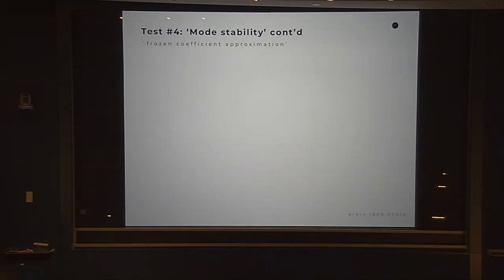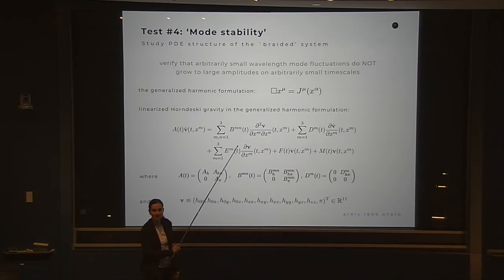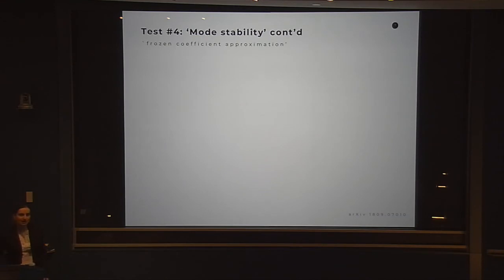Okay, and again, we use a standard technique to study this system, because if I step back just a bit, there is one more problem, which is why we have to be creative. These matrices are not constant. Usually we love differential equations when the coefficient matrices are more or less constant, or at the very least don't entail derivatives. Now we are in the linearized theory, so we don't have to worry about derivatives because these are all background dependent coefficients. But what we have to worry about is that these are time-varying coefficients. So in order to get some handle on the system, we use the so-called frozen coefficient approximation, where we look at the system at any possible point in time and space.